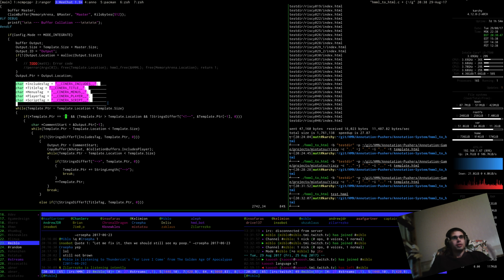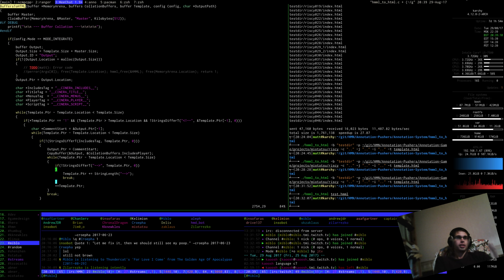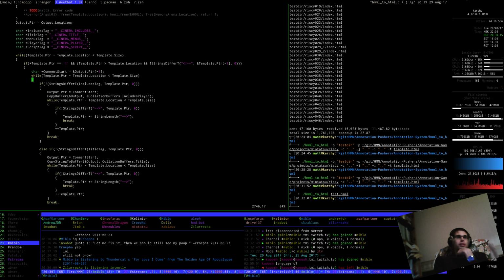Now, what I propose doing is making validate template actually pack the template data into a struct that buffers to HTML can use, and then instead of doing this whole loop, instead of seeking for the stuff itself, it just uses that data to skip forwards to the places where it needs to actually insert the stuff.